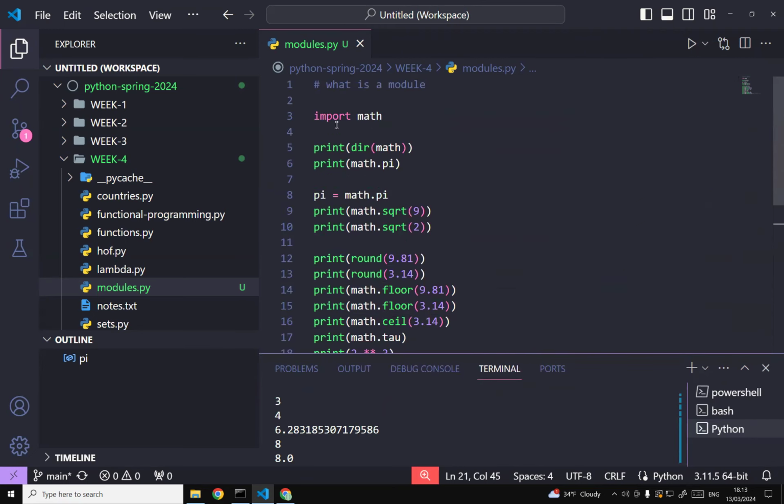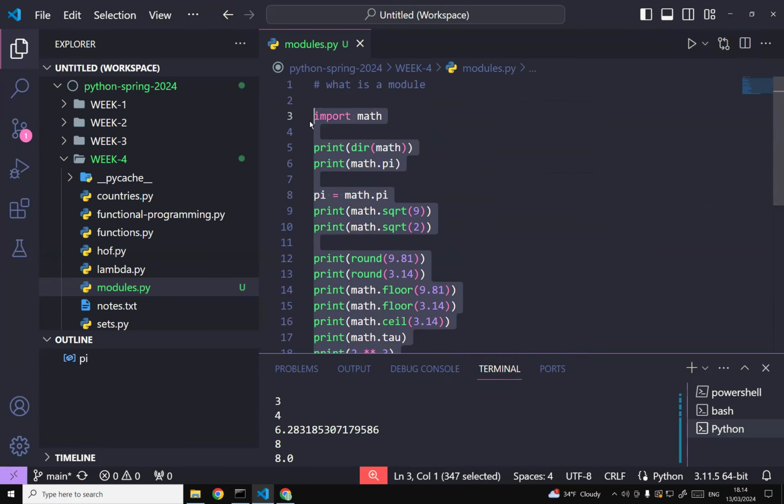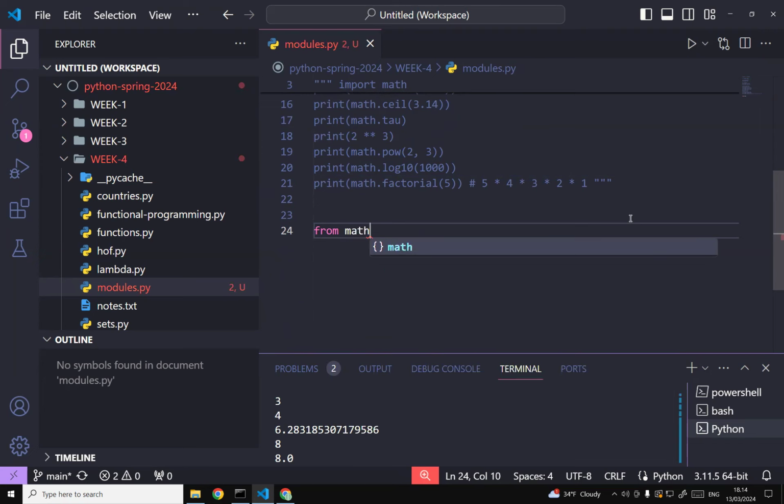So how did we import it? Just you import math like this. When you are importing this, you are importing everything. Okay, so we learned this way of importing, but now I want to show you also importing in a different way. Okay, but I want also copy this value down. Okay, what's the other way of importing? Using from. From math. Yes, from math.